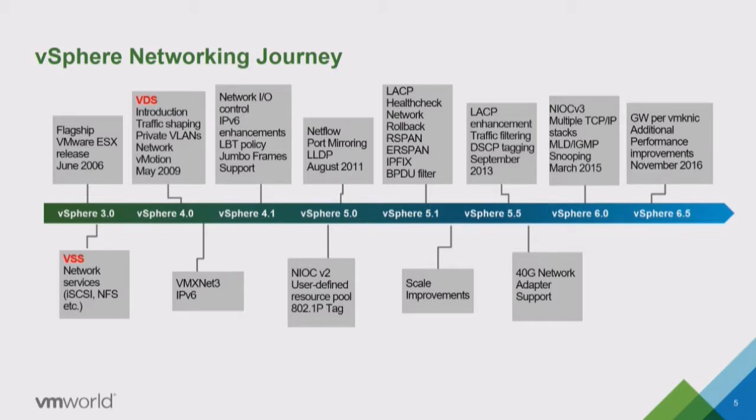One is two different stacks, and the second one is in order for you not to have to create a new stack, but give that kernel interface a default gateway that is different than the default TCP/IP stack gateway. I told you it was going to be technical, so it's right away. I'm not wasting time. If you don't follow me, just ask me the question. We enable that gateway per VNIC, which is a very useful feature. So out of all the things that are there, those are the ones that I would just say, if you remember just one slide, go to this slide when they make it available and just pick and choose the things that are most useful for you.